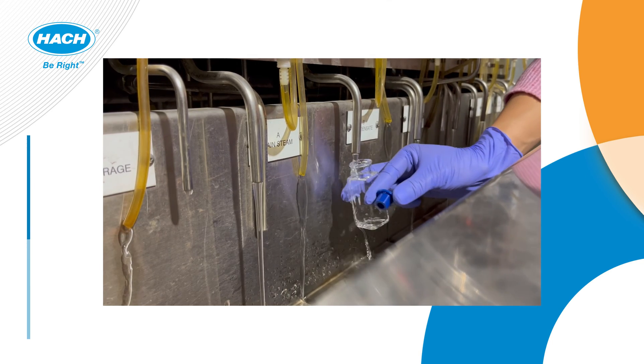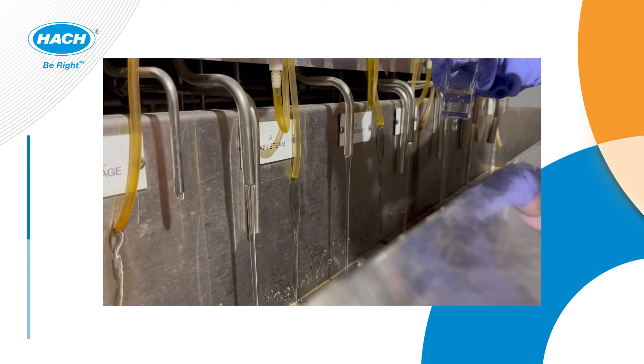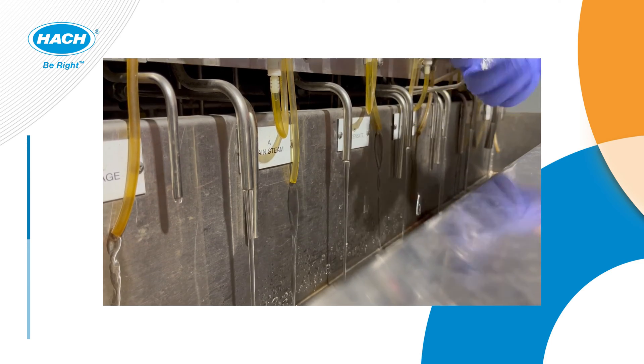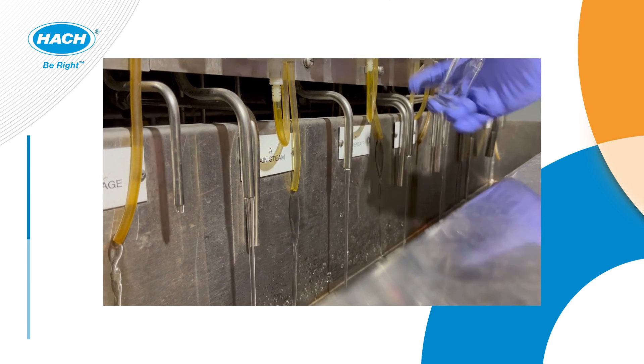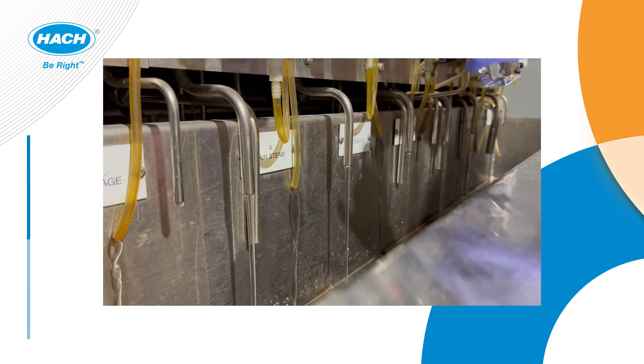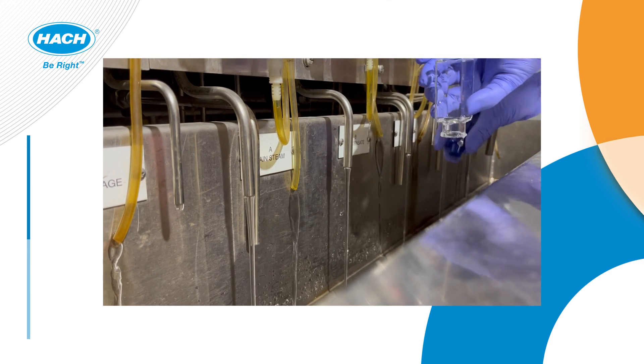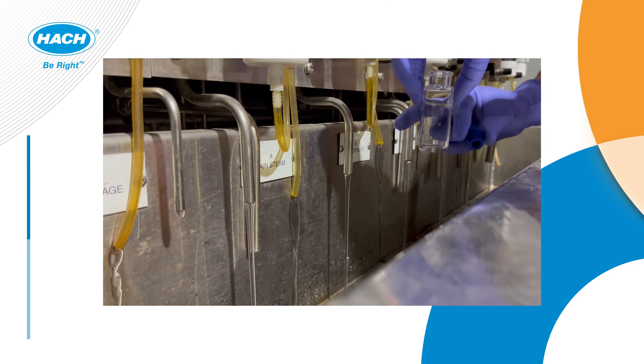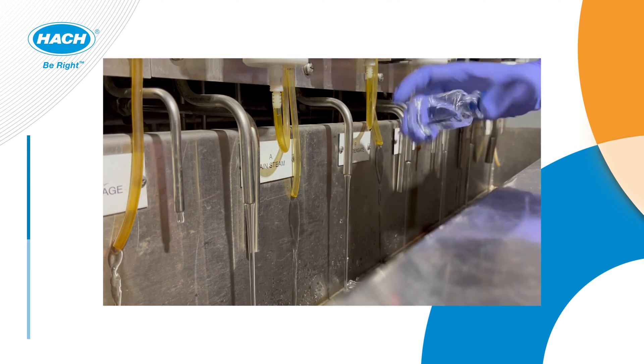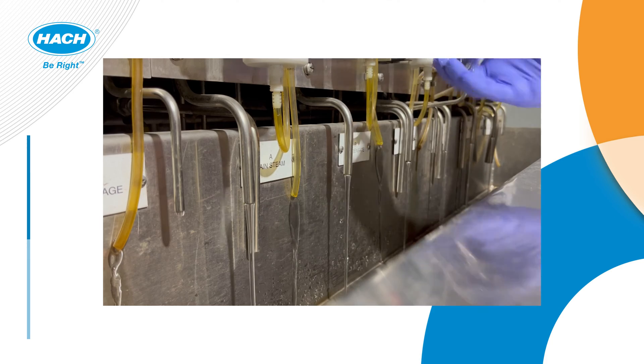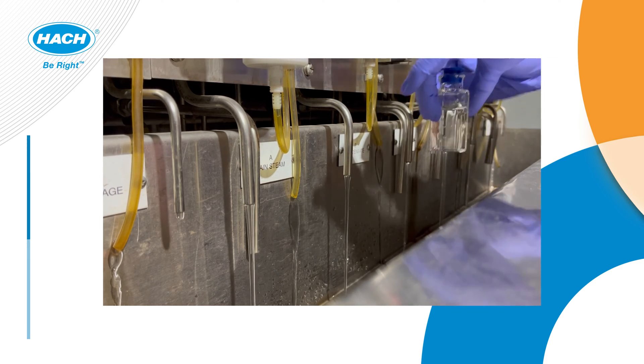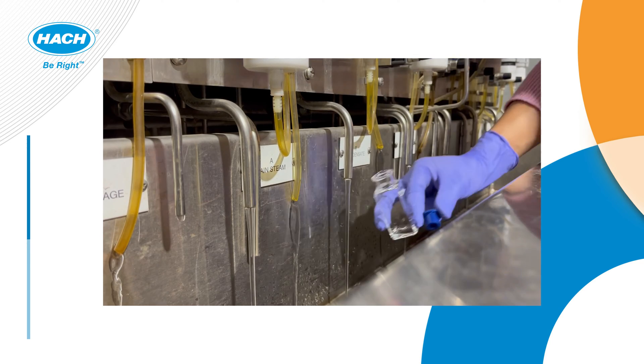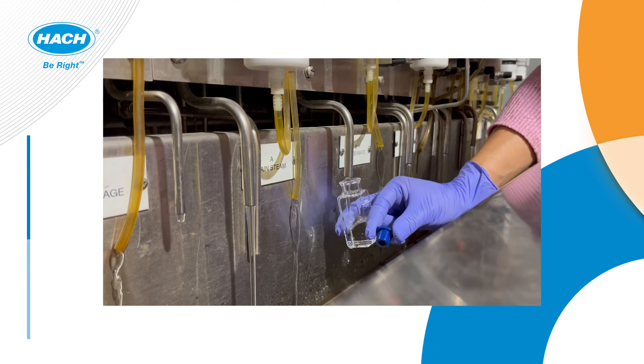In order to have the greatest accuracy, precision, and limit of detection, Hach suggests that you obtain your sample in the 25 ml sample cell that you're actually going to run the test. This will help prevent cross-contamination. The sample cell and the stopper must be rinsed at least five times before you actually obtain your final sample. It's also critical to make sure that the rubber stopper has no liquid in its cap and that it's shaken out, as any liquid will affect the final volume of the test.